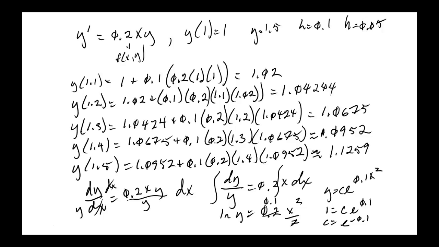So what you're saying is the y of 1.1 is 0.102 and it's actually 0.9... No, it's the e to the negative 1. No, you plug that in. So y is equal to, what did you say that number was? 0.9048.